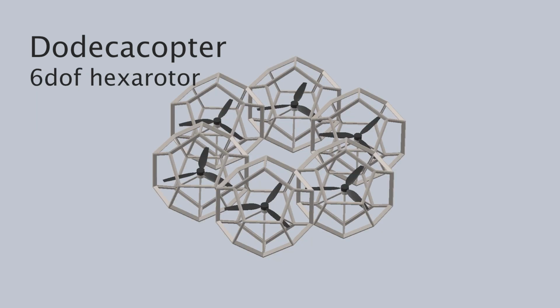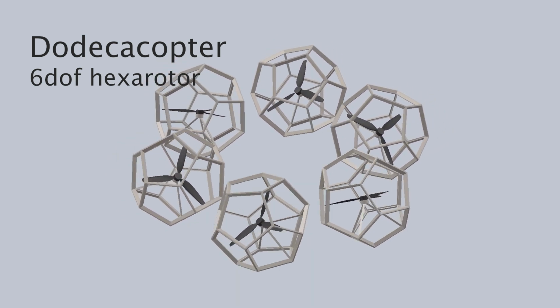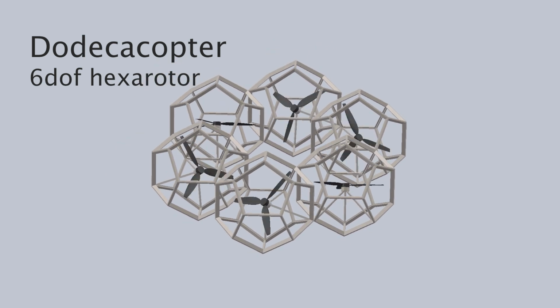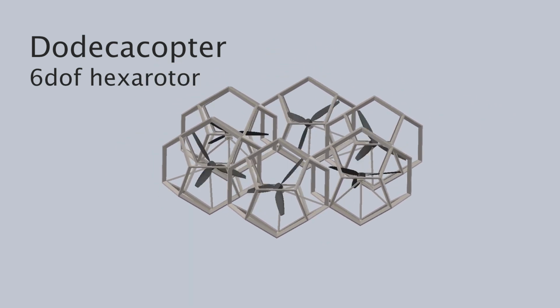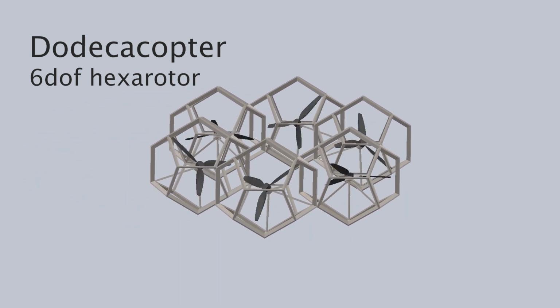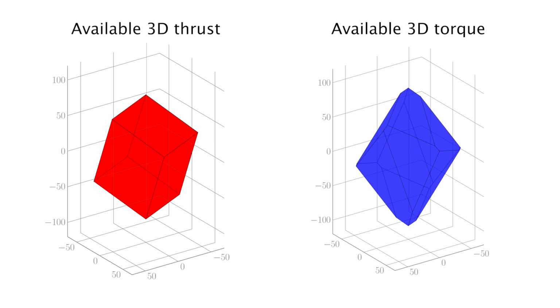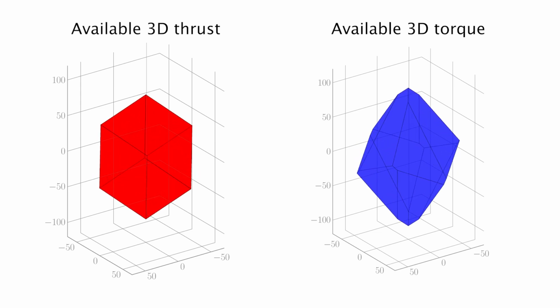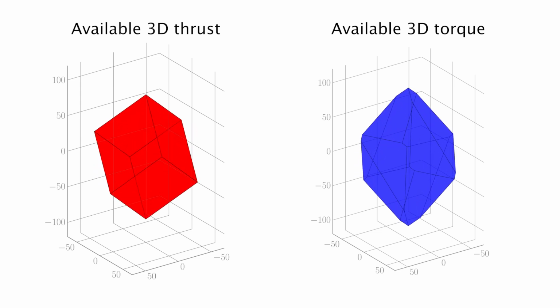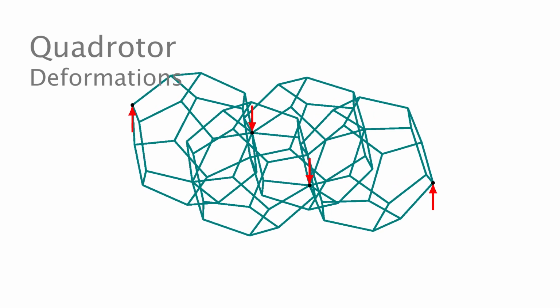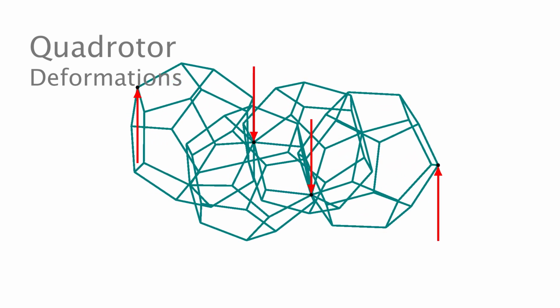The possible module orientations offered by the dodecahedron shape allow the assembly of 6 degrees of freedom systems, which in theory can independently control their position and orientation in space. In our work, we examined and optimized the control and structural properties of these systems, leveraging concepts from convex and mixed integer programming.